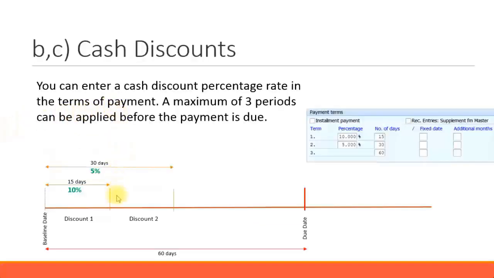Cash discounts can be entered for different periods. You can have up to two periods for cash discounts. This screenshot shows you the SAP cash discount screen. For example, if you mention within 15 days, if you make the payment, you get 10% discount. Within 30 days, if you make the payment, you get 5% discount.